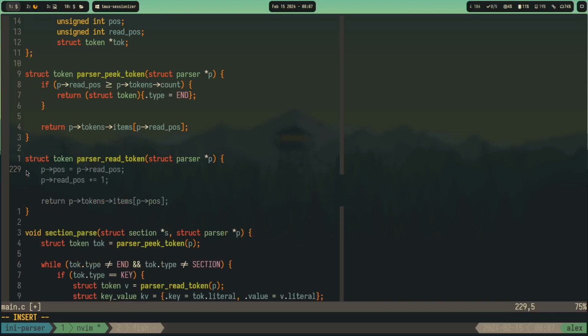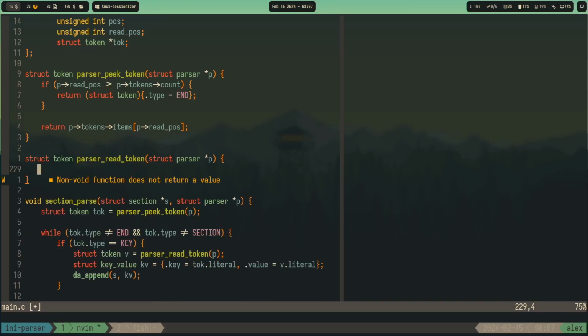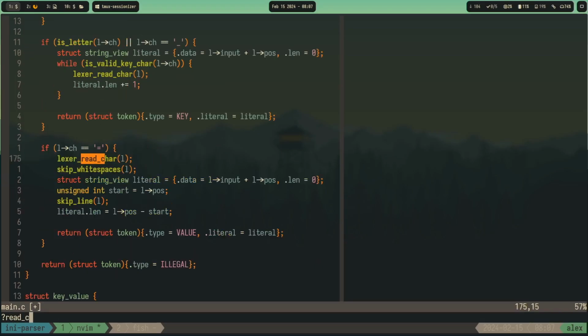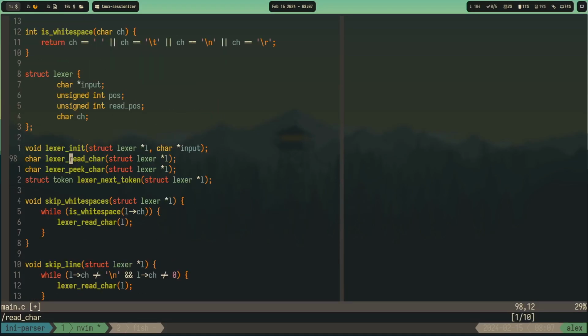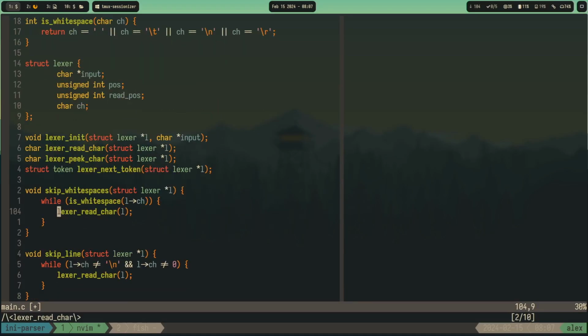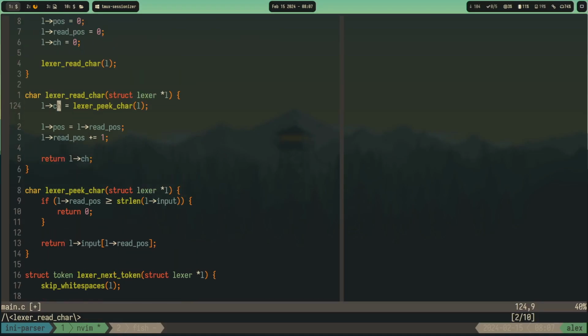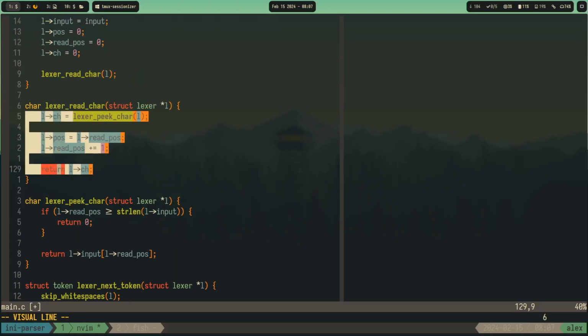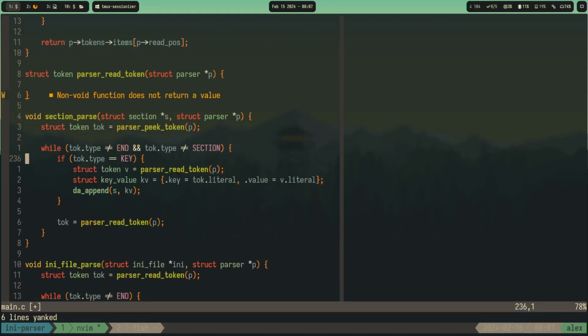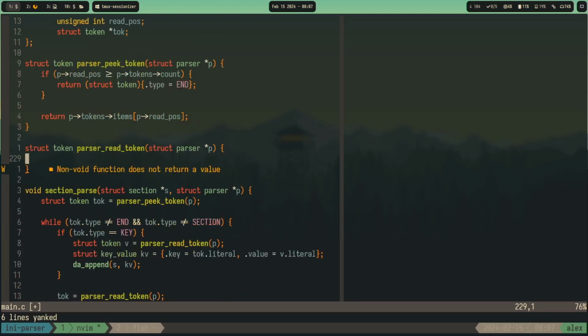Then for reading, basically read the char. Read char is similar to this thing, but it's not really that, because we need pointers.